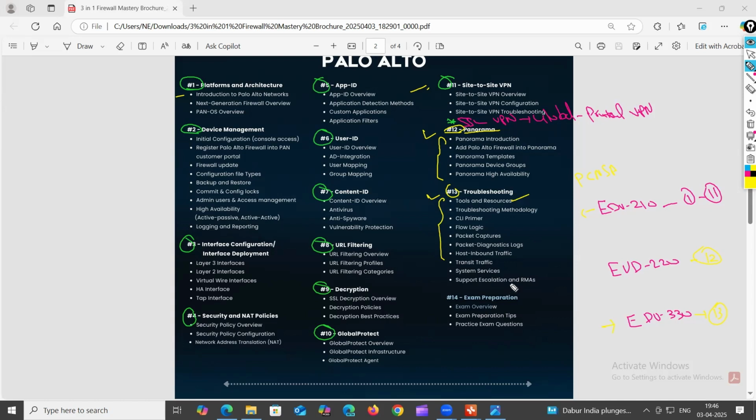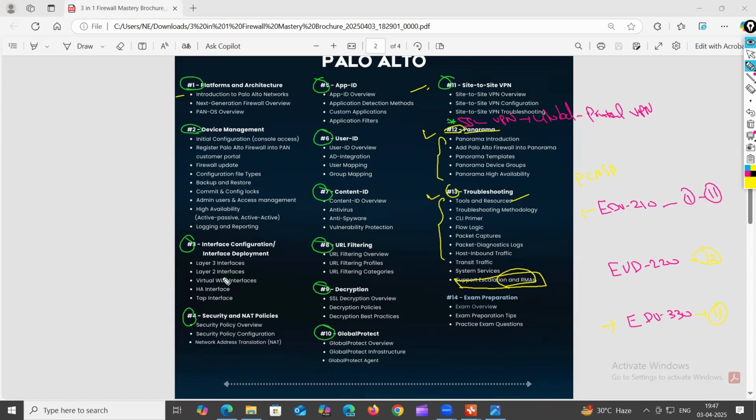And how to reach the escalation team, like support from the Palo Alto TAC team: how to raise a ticket on Palo Alto TAC, how to register your product, and how to upgrade the licenses. Everything we will discuss here. If you have a hardware related issue, how to troubleshoot it, and if you have warranties and want hardware support, how to reach the hardware team at Palo Alto. Everything we will discuss under the troubleshooting paper, guys, which is covered under module 13.